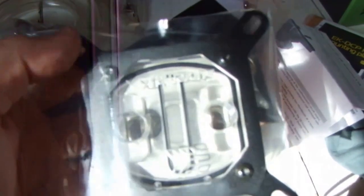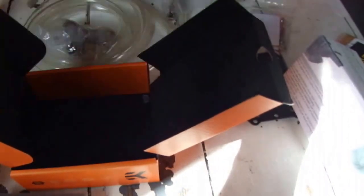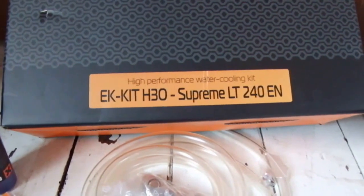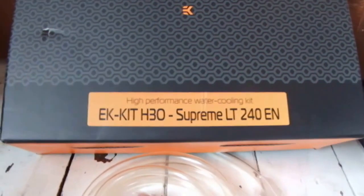And finally, one EK nickel plated water cooling CPU block. Don't think there's anything underneath there. Oh yes, there is. More mounting brackets. These will be for the different types of sockets, obviously. So that is the EK 240mm water cooling kit, which has been unboxed. As soon as I've installed it, I'll get some numbers off it and we'll see how good it is at actually cooling my CPU.